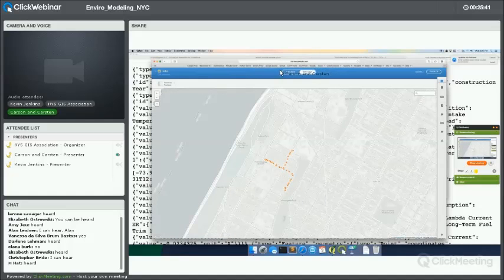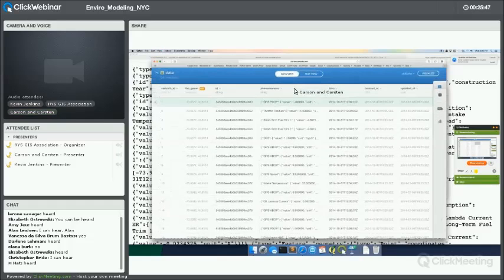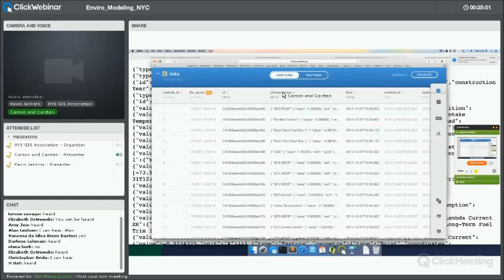So the only problem with the JSON data is that if we go back to the data view, and I don't know if you can see that, the phenomenons here, so the actual measurements that we're interested in, are just stored as one single string. So basically, CAR2DB doesn't recognize them as individual fields, which is what we want. You would get the same with QGIS or ArcGIS or whatever you use.